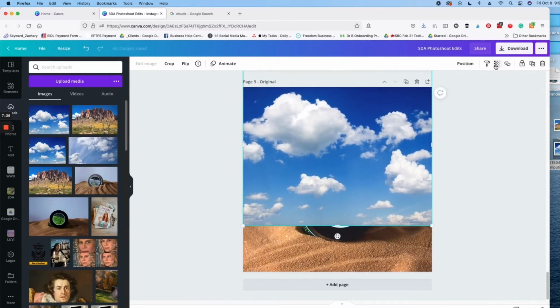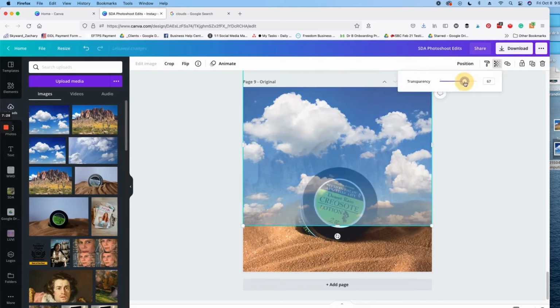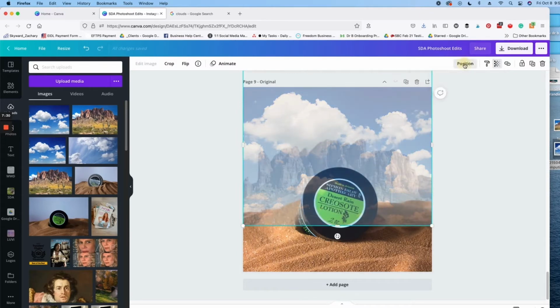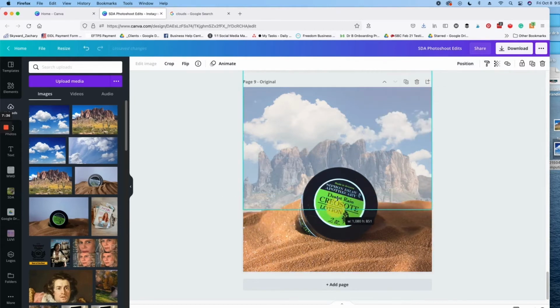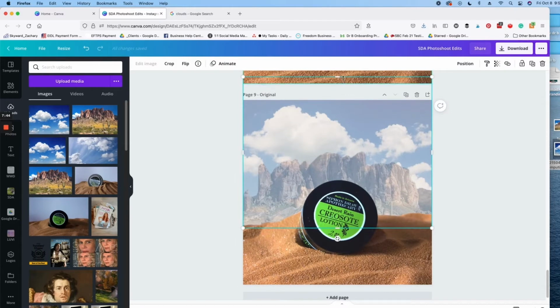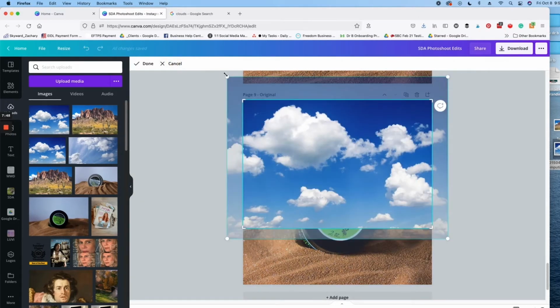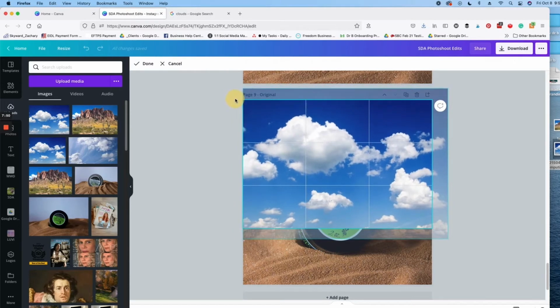Now I found this image of clouds, and unfortunately I can't isolate the clouds. So what I've done instead is I have adjusted it to the size that I like, and I've placed it on top of everything, and now I'm just kind of playing around to see if there's any way I could eliminate having that extra space at the bottom, but it doesn't look like I can.